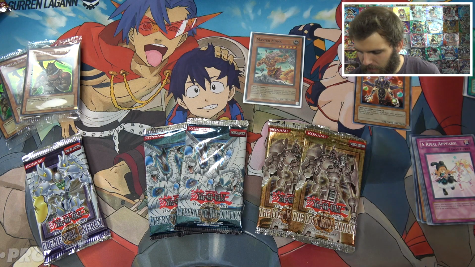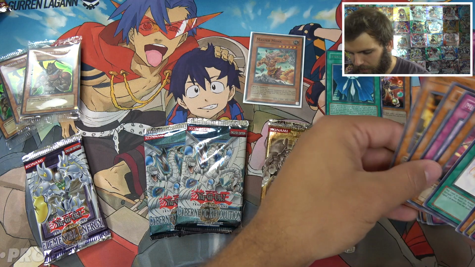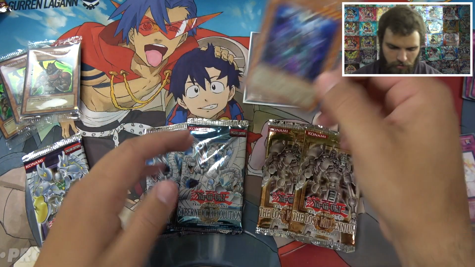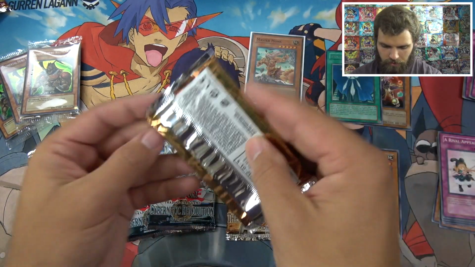So that's Elemental Energy. And our other rare from Elemental Energy was Feather Shot. Yeah, Lost Millennium. We had the foil, and then Cybernetic Revolution was Dark Catapult. Alright. Let's do Lost Millennium.